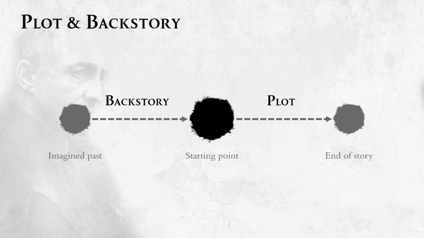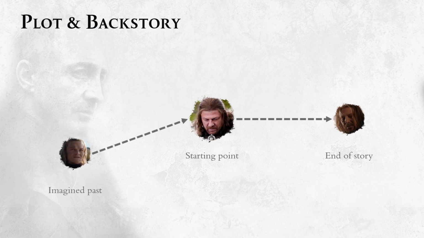And there is a very specific thing that is usually done with backstory, mostly in movies in my opinion. So what they would do is they would define a character and how they are at the starting point of the story. They are a similar character when the story ends, but there is a huge offset between the imagined past and the starting point. So you would have this character acting in some way, and then you would see flashbacks to their past, maybe when they were still a kid, and they would act in a completely different way.